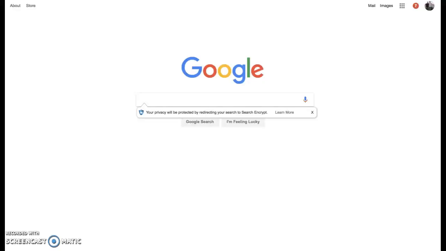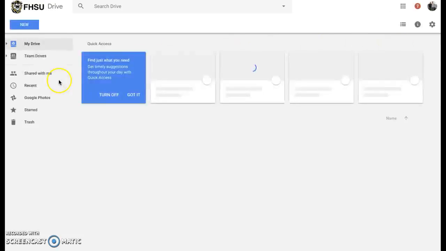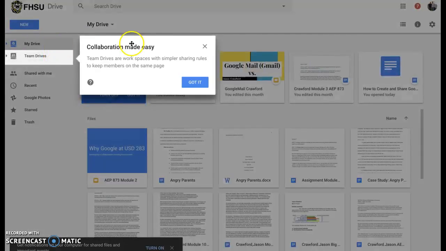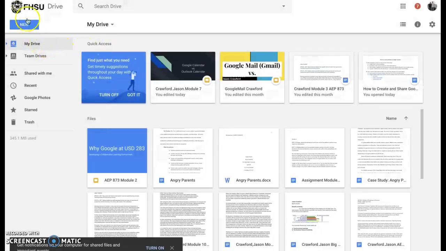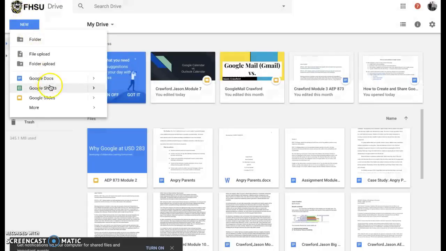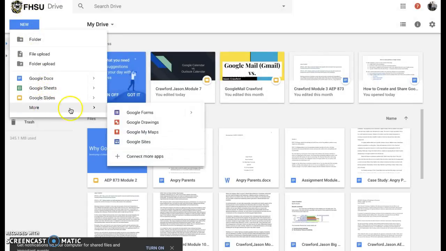Good evening. This is the first tutorial for how to use Google Sites. For my quick tutorial, I'm going to just show you how to open and create and where to find your Google site. First, you'll click on the 9 squares and you will open up your Google Drive and make sure you're logged into the appropriate Google site or login. Then you'll go to New and go to Google More, and then you'll select Google Sites.